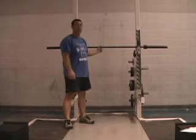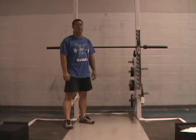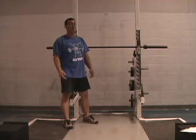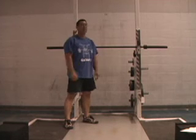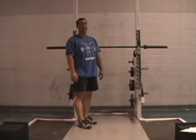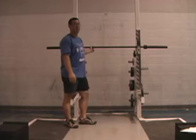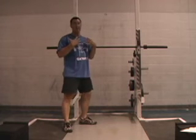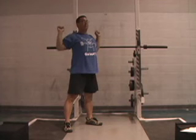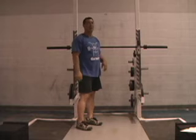Discomfort on the back caused by the bar can sometimes be a shoulder girdle flexibility issue. If you notice your squatter to be hunched over and a bit inflexible through the chest, that might be an area to consider when they're setting up for the squat. If they are very tight through the shoulder girdle and through the chest, they're going to have a hard time getting into a good proper position for the squat.